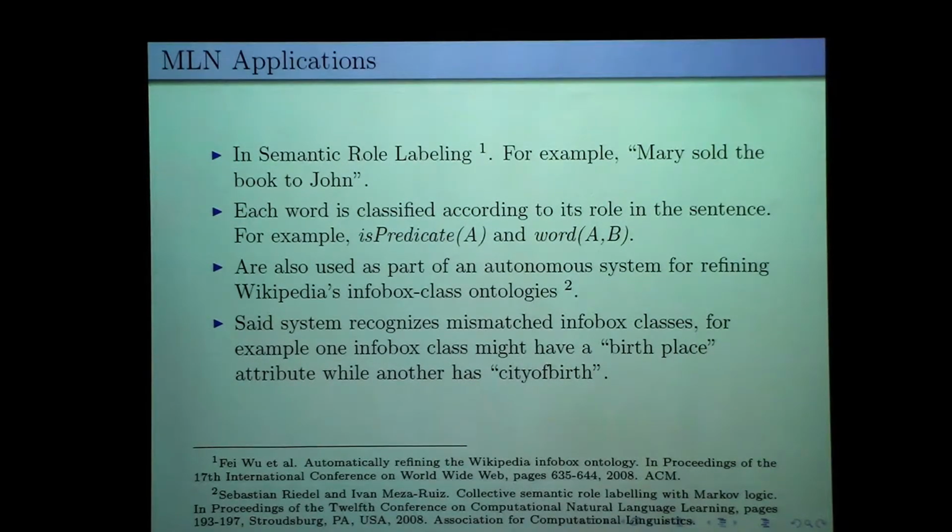Infoboxes are the boxes that are usually found on the right side of Wikipedia articles that have some résumé of the information. For example, the problem here is that some infoboxes are created by the users. They don't have a formal definition. So one user could write "birthplace" for one article, and another one could write "city of birth" for another one. For us, we can see that it is the same, but for a computer, it would be impossible to know that both are the same. So the idea of this autonomous system is to teach the computer that birthplace and city of birth are the same, and several words have the same meaning, even though they are written in a different way.